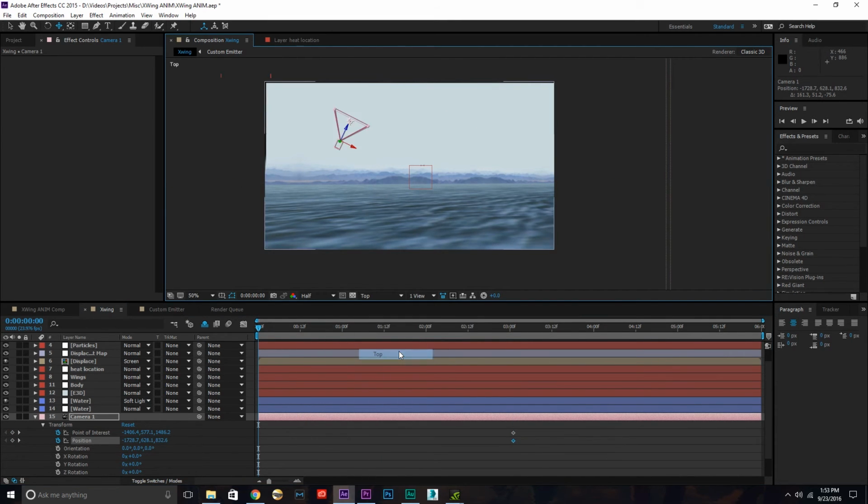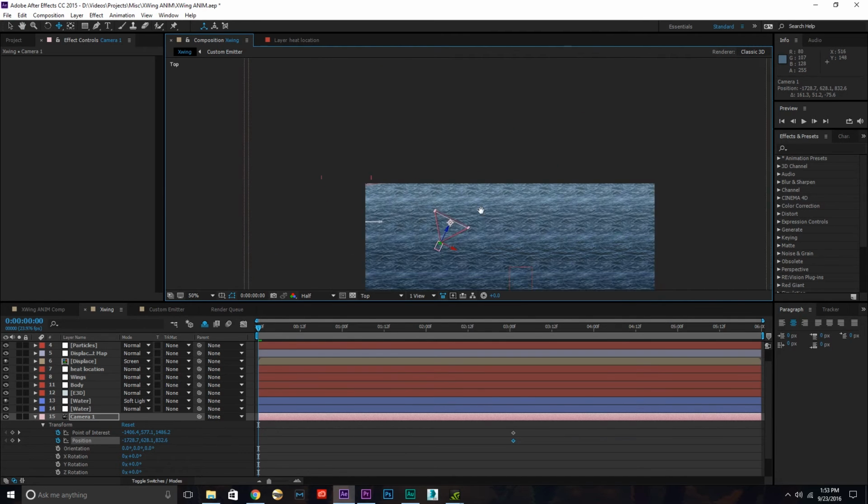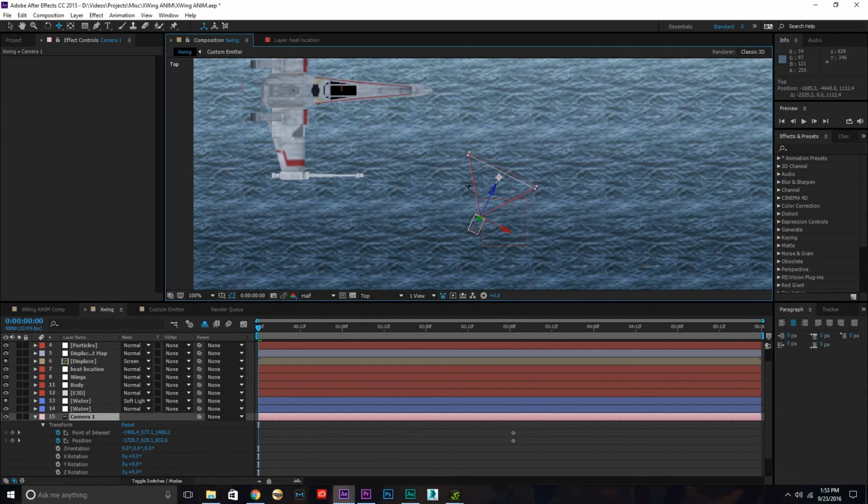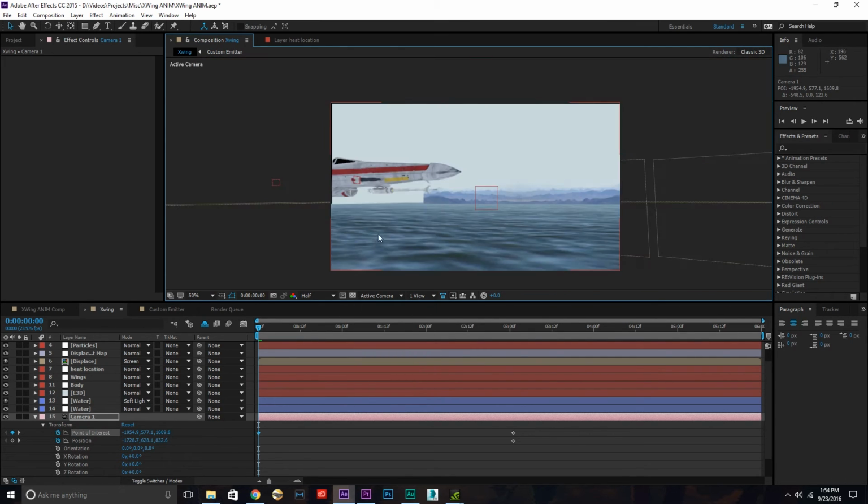I'm going to change my view from active camera to top, just so you can see what our camera is doing. You can see the edge of the X-Wing right about here. If we want, we can drag over just so we can see a bit more about where we're doing. So right here at the beginning, I want the camera to appear as though it's almost looking for the X-Wing. It's trying to find it in its field of view, and I feel like that just exaggerates how fast we're trying to make it appear as though it's going. So I'm going to pan it to the left some, just so maybe we can see the tip of its nose. Now let's take a peek at what that looks like. Go back to active camera.